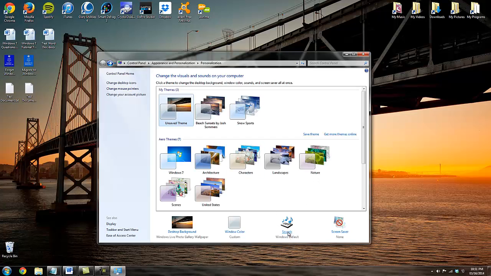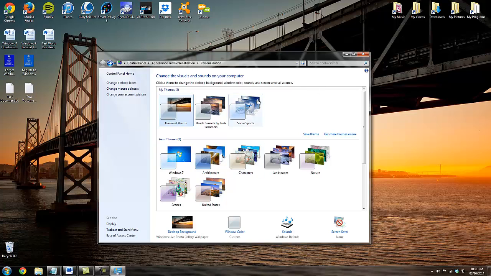Another thing, you can change your sounds. Actually, I'm not sure of the capability on the Nationwide computers, but I know that's an option. So if you right click something and you're not supposed to, and you get the little error sound, you can change how that sounds. So those are some of the personalization things.